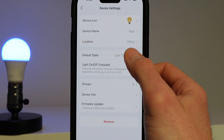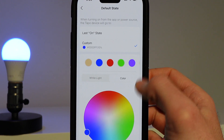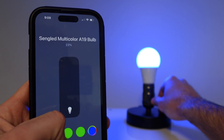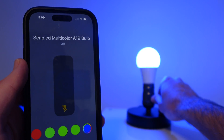Thankfully, most of the bulbs in this video support power loss recovery. Nanoleaf, Wiz, and Toppo do — though Toppo has additional settings like adjusting the brightness and the color, and these can all be set up in their respective apps. But Sangled does not support this feature since the Sangled app is not compatible with the Sangled Matter bulb. This means the Sangled Matter bulb will come on whenever power is restored, even if the bulb was off before the power went out.